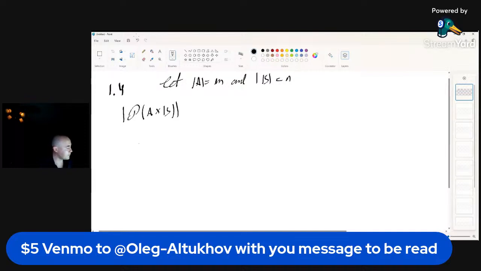And then remember what we said, the cardinality of the power set of A is equal to 2 to the cardinality of A. So that means the answer should be 2 to the m times n. Okay, I believe that's the answer. Let's find out. Yeah, we got it. Yes, we're doing good.